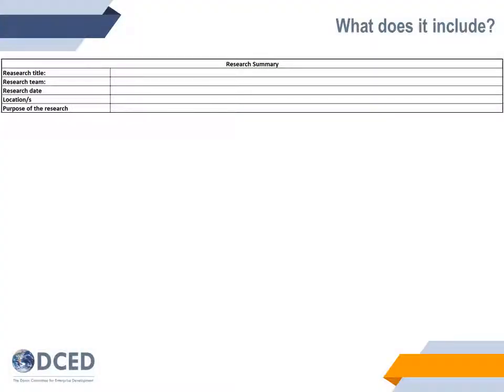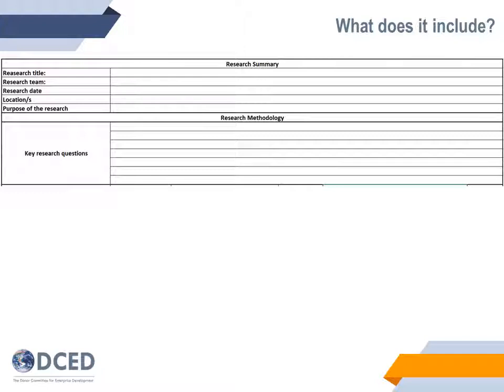So first, we have some basic questions about the research. Who is doing it? When? Where? What's the basic purpose, to summarize it in a sentence? Next, what are the key research questions? And here you should list out the key research questions you want answers to. For example, this might be, how profitable is the new business model? How much has yield increased? What farmer feedback is there on working with the business? It's good to keep this limited. There's space for all 6 questions, but you don't need to ask that many.